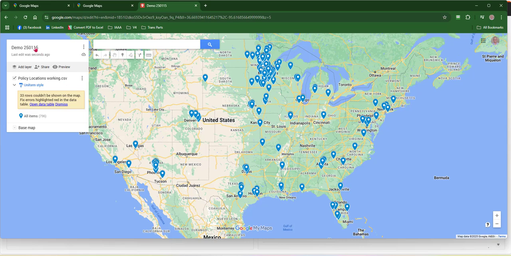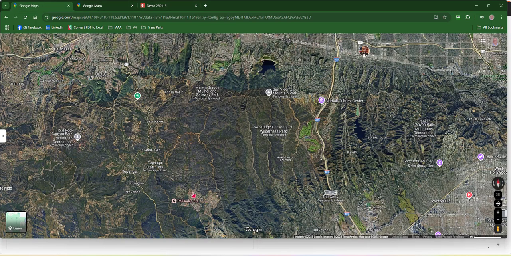And then you see the map is still there down here in demo, and then I can zoom in. So here's the practical use of this. I kind of see my spread of business. I'm in California here, right? So you probably saw it on my initial map. Zoomed in here, you can see the Palisades fire that you're hearing about in the news if you're listening to this soon after it was recorded. That's what I've been watching a lot lately. So you can see there that I might, if I'm a California agency or an agency right in California or other areas like the hurricanes and all that.